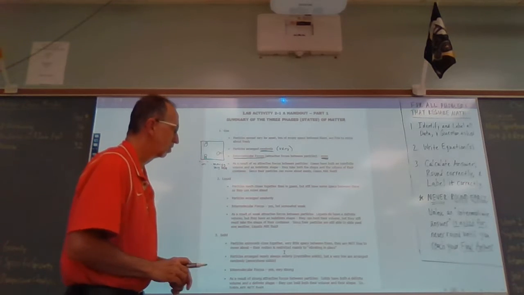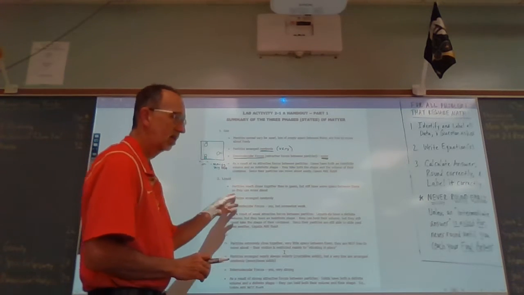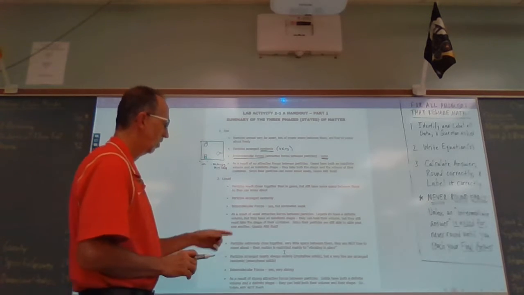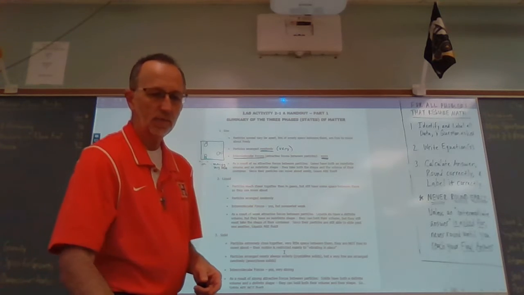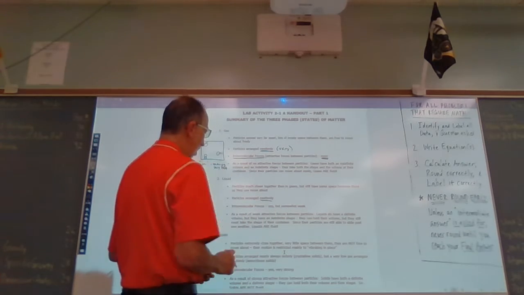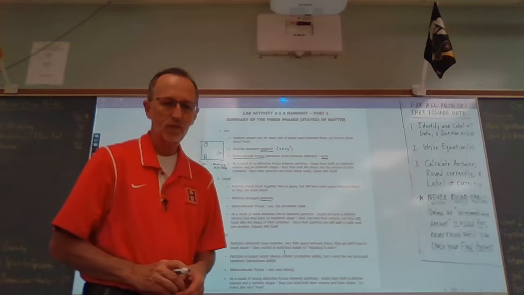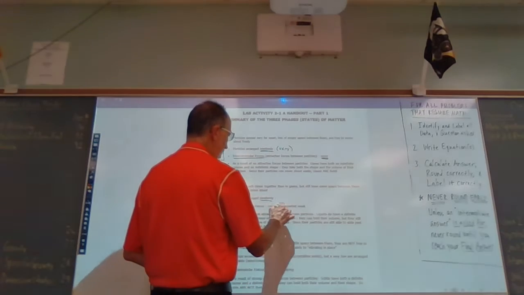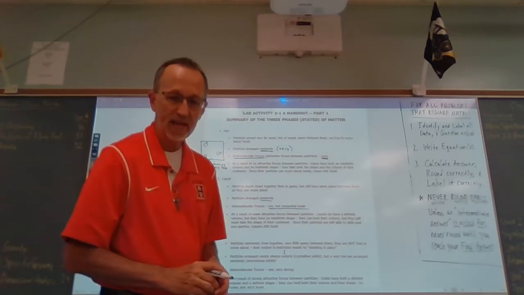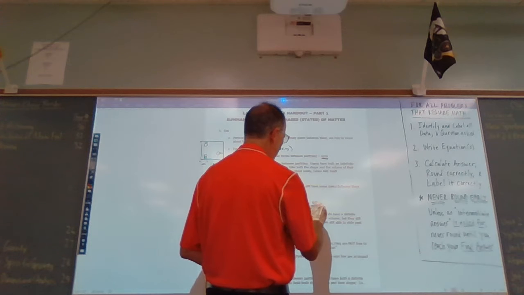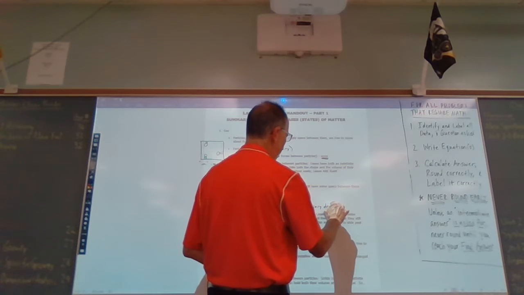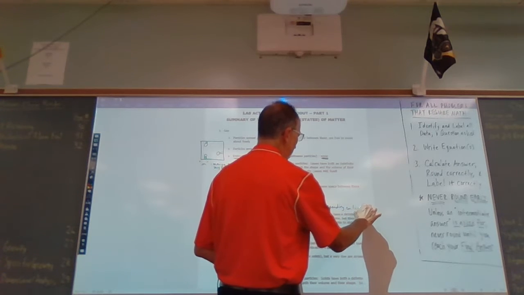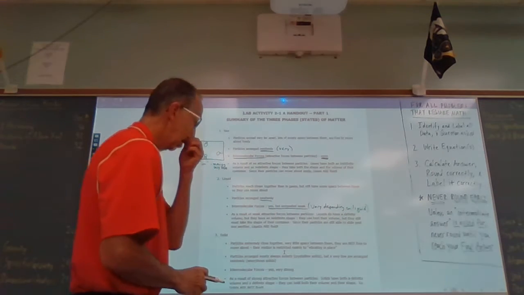So liquid particles are much closer together than gases, but they still have some space between them so that they can move about and slide past one another. They are still arranged randomly. Intermolecular forces. They do have them, but they're somewhat weak. And we saw that they vary depending on the liquid. We saw that with alcohol versus water particles.